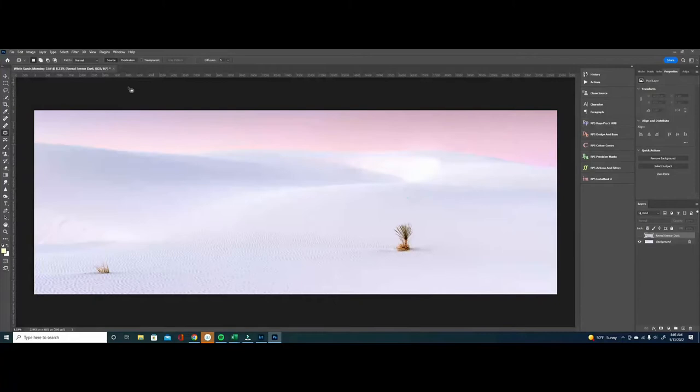Now, as a final check, just because I want to make sure the resolution is there, and this is a key part for me of why I print big, I do one more thing, and I pick the most important part of the scene in terms of sharpness and resolution. And then I'm going to just take my selection tool here, and I'm going to highlight about 1200 by 1200 pixels. At 300 pixels per inch, this is going to give me roughly a 4x4 section of what the final print will look like. So that's what we have here. This should be about 4x4 in the final print.